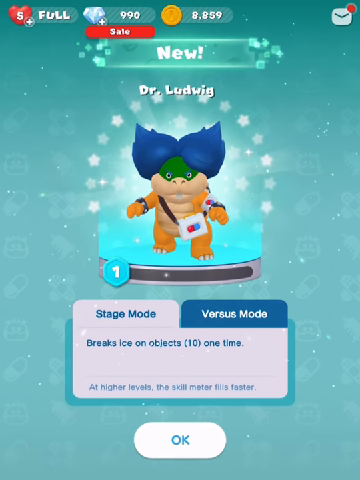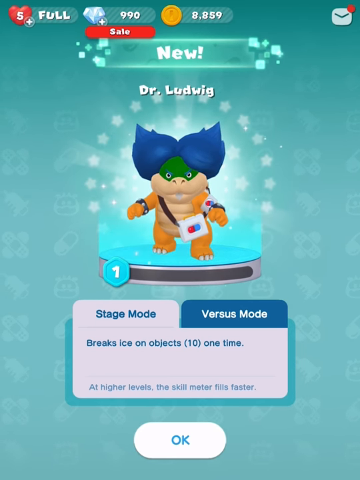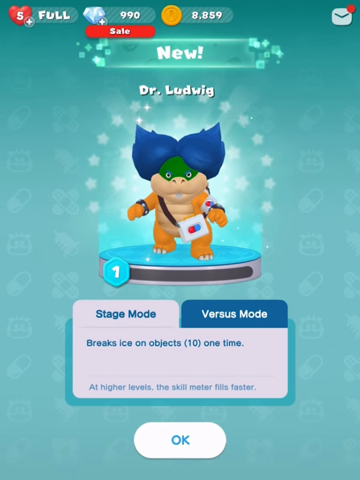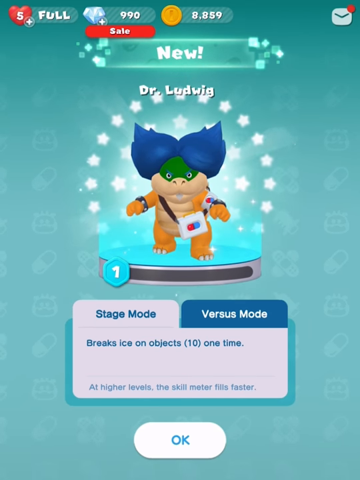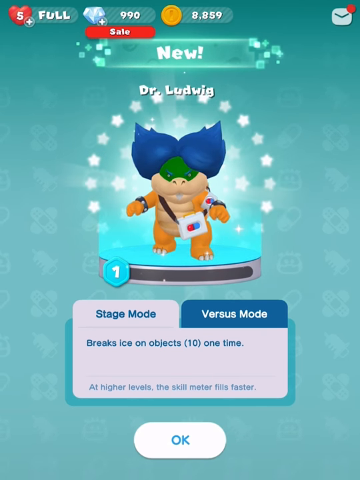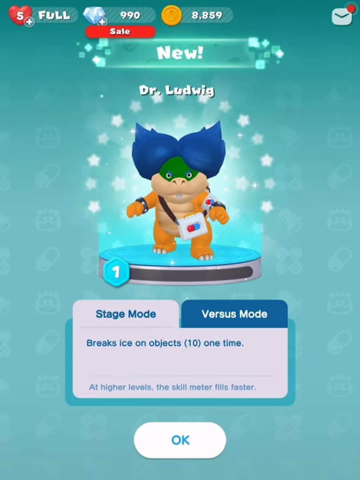And what do we got here? This is another one, Dr. Ludwig. Breaks ice on objects, 10 one time. So ice would be really good. Actually, we've been having ice used a lot lately. So if these stages have ice, then I'll use him. If not, then I'll go in. And I wish you could preview the stage before going in. But if not, then I'll go in and see what we got.